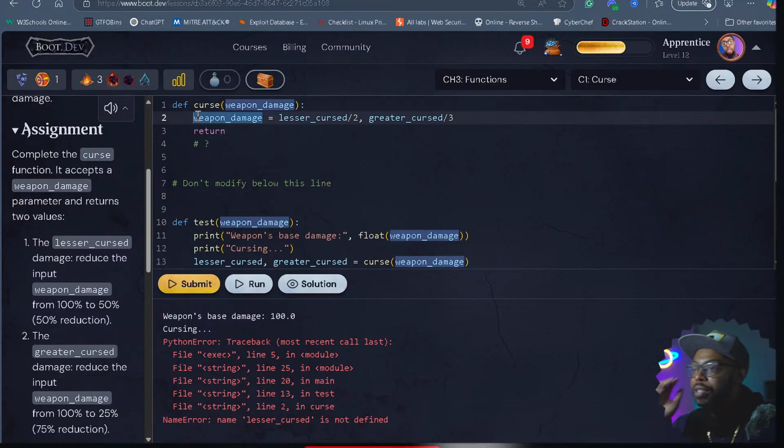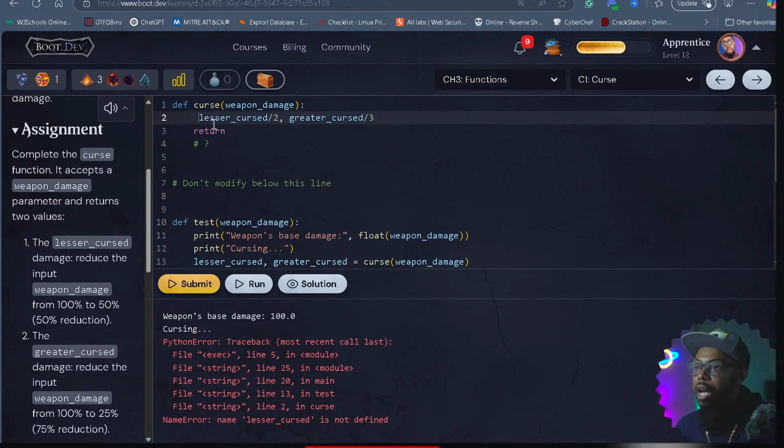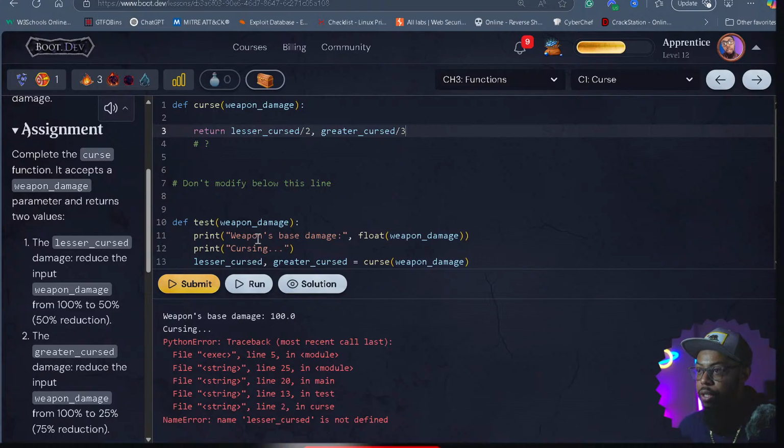Weapon damage has his data, so delete that then. I don't need that. So whatever we had at first was working. Add print weapon damage so we can see it.